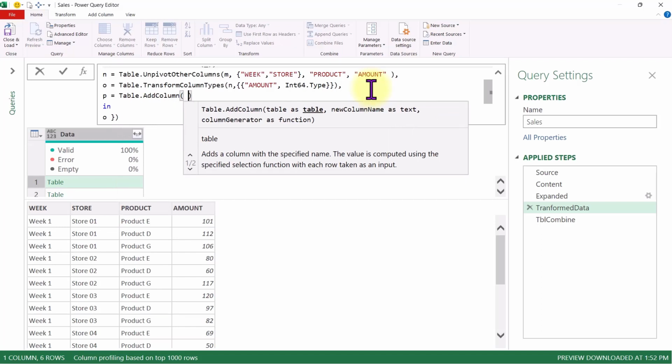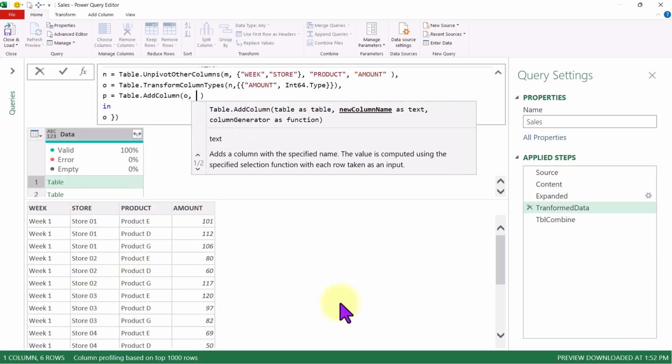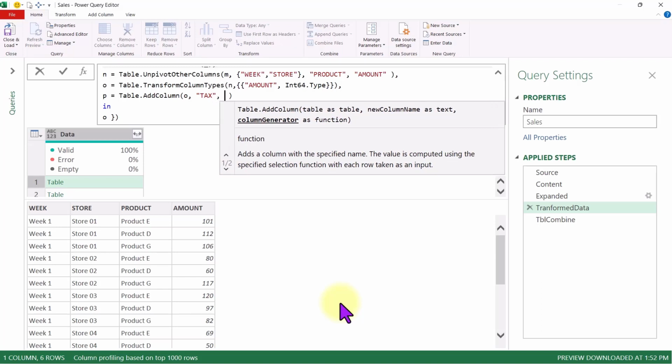I need to provide a table. The table is coming from my variable O, those tables that we're seeing here, comma. And the name of the new column will be Tax, capitals, comma. And what do I want to process inside of that new column? I'm going to say each, process the following.